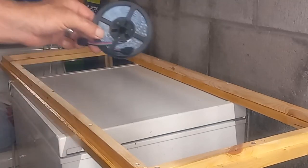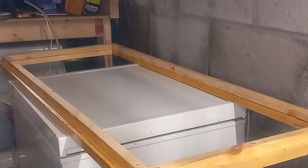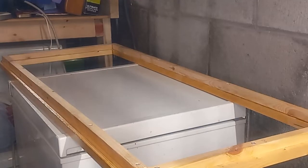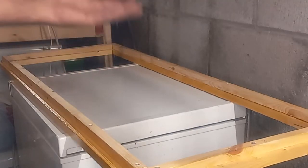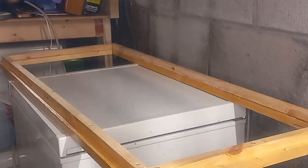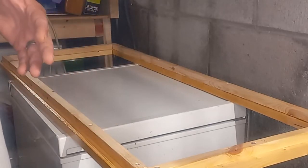I'm going to take 16 feet of LED lights. I'm going to start here. I'm going to run it around the inside. When I get back to this corner, I'm going to curl it around and go back around on the outside. So not only is this going to be an infinity mirror in the middle, it's going to have indirect lighting on the outside.